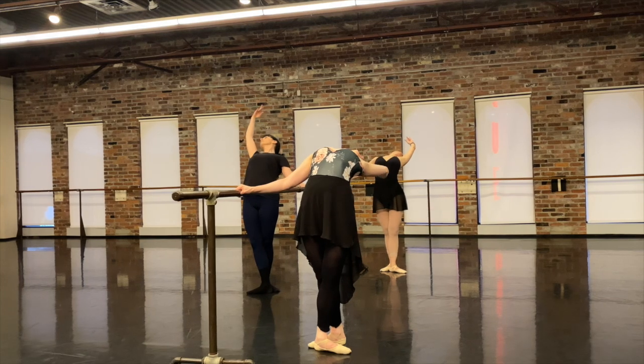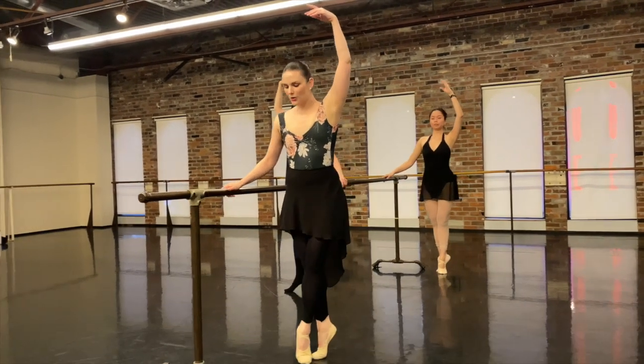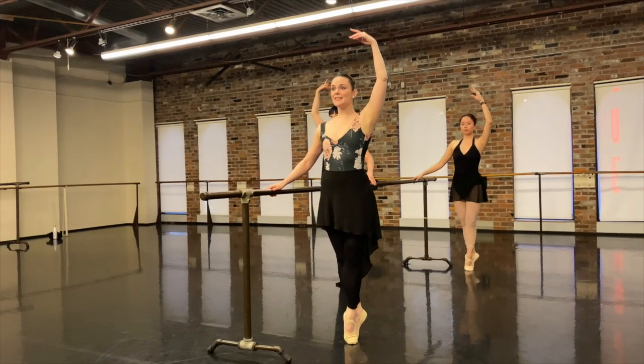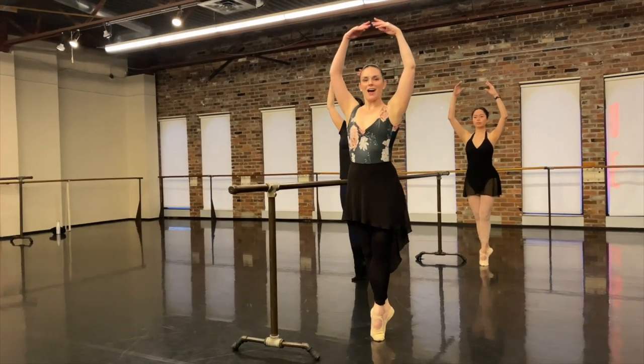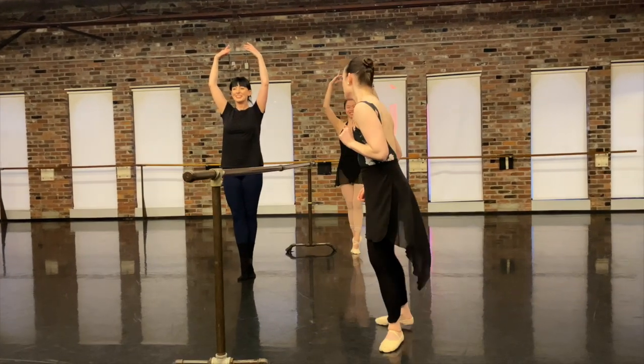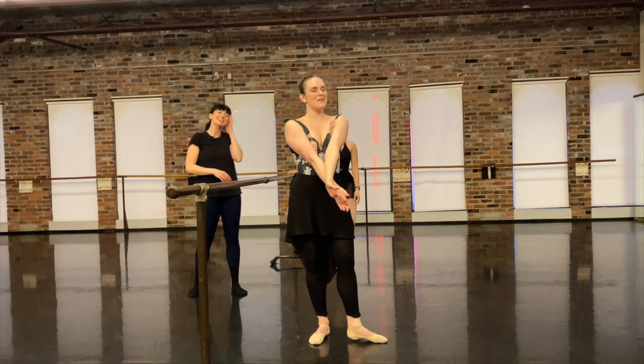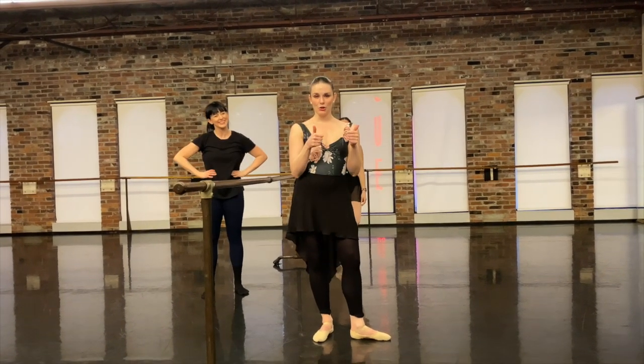Beautiful, quarter bra back, bringing it back up. And then to finish, we cross our legs together nice and tight, and we balance. I like to call this the unileg. If you're trying to make a single leg, and you're squeezing them together as much as you possibly can, unileg.